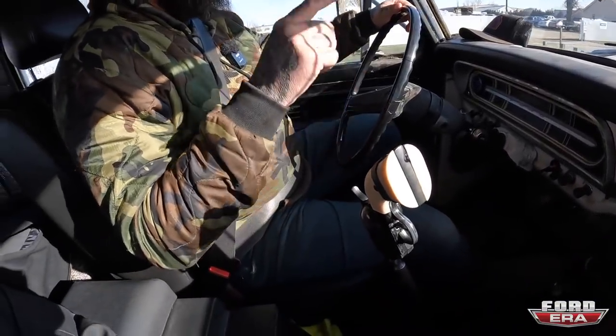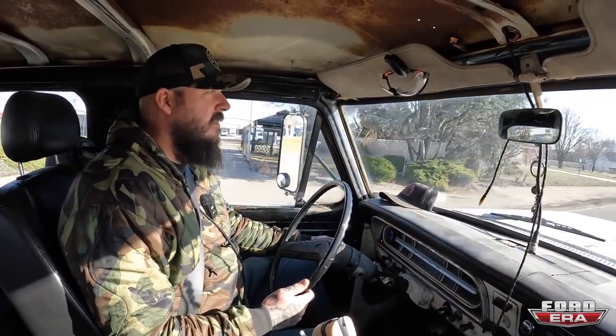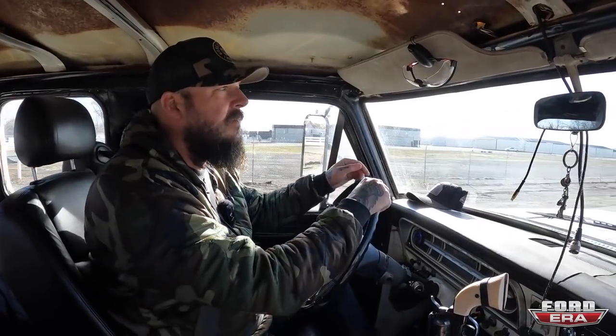So the Cummins was in a square body Chevy, like an 84 K20, and the guy blew the transmission up, and I guess he said he didn't have the money to fix it, so he got rid of it. And then I was gonna fix that truck up, and then this has been sitting at my house for 2 years.